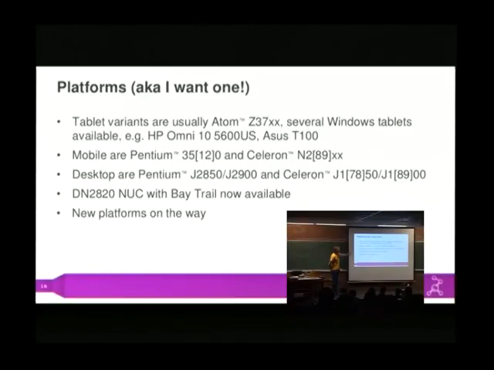If you're looking for the SKUs, I just included them here. You can also jump on Wikipedia; those are all there. But if you're on Newegg or something and you want to look, there's a new NUC, the next unit of computing. It's kind of a side project for Intel, a nice little tiny form factor device, and there's one with BayTrail in it now. There's a new one with Haswell and a new one with BayTrail, and both of those are really nice platforms for a tiny device like that. The BayTrail one hopefully is fanless, so that's a fun way to get your feet wet with BayTrail if you want. And there's new stuff coming, so just keep looking.